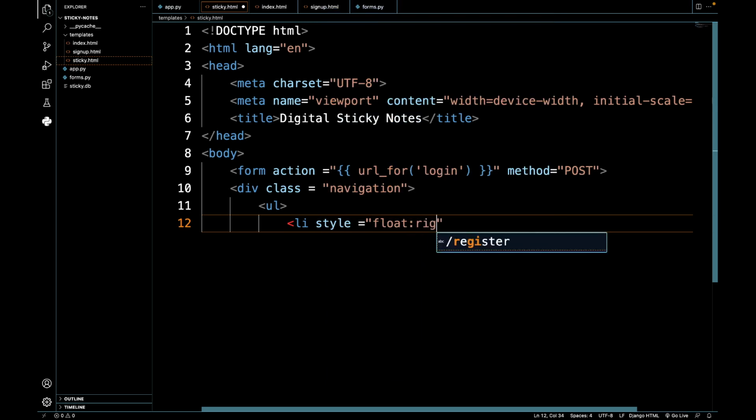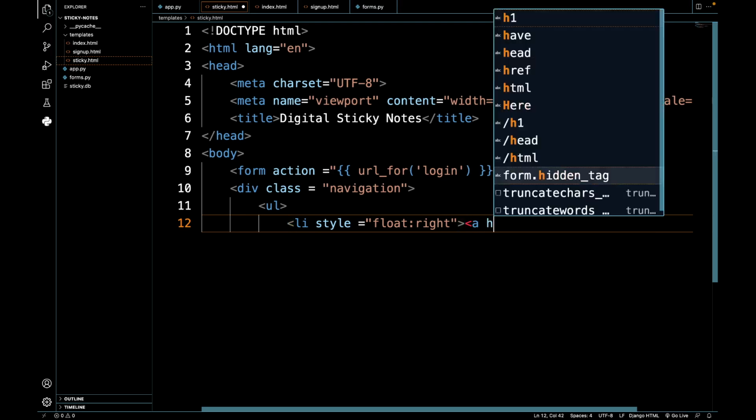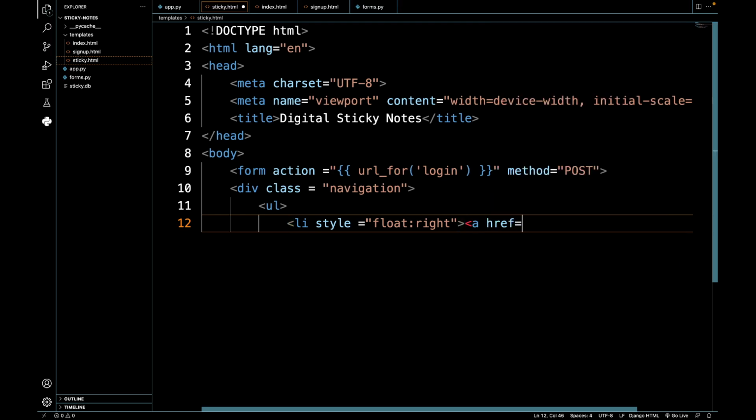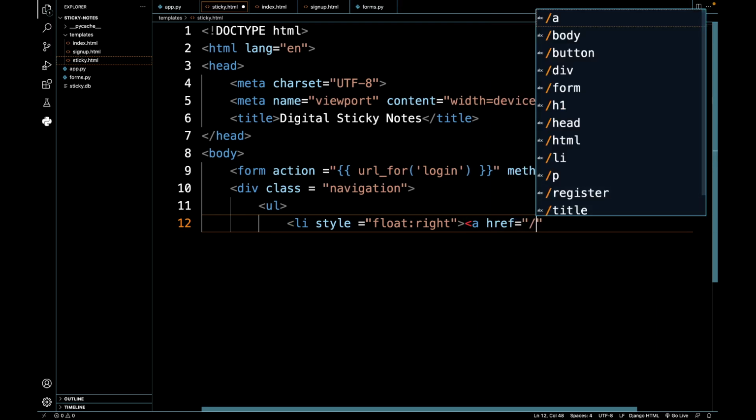So I can say in the right side of my page in the navigation bar, I want to create a log out button. Okay, so a href equals to, this is my login route. So when somebody logs out, what page do you want them to access? They should go back to the login page, which is your home page. So that's why it's linked to the home page.